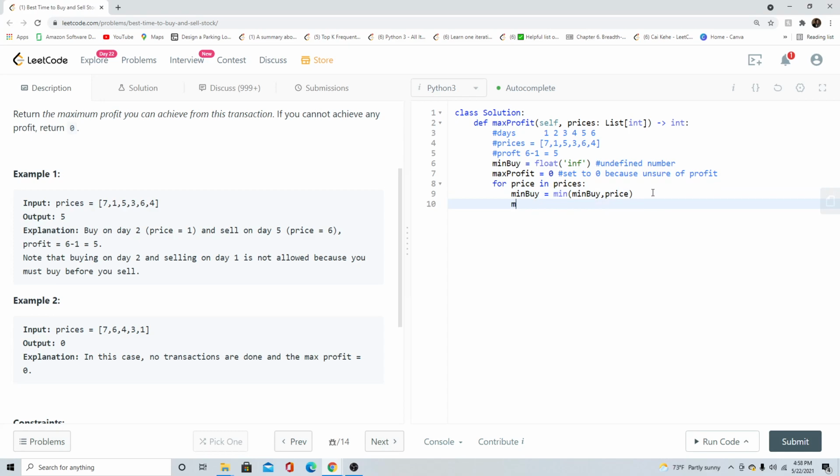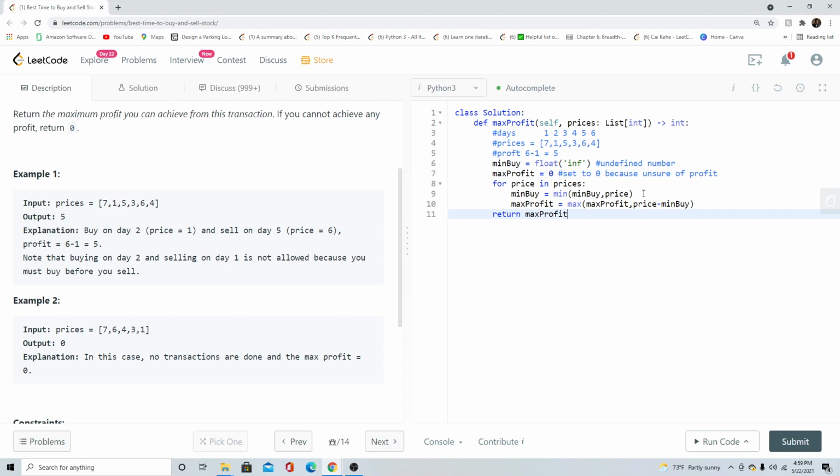And then we're going to do our max profit. How are we going to get our max profit? Well, let's take a look at what they do here. Our max profit will be 6 minus 1 equals 5, on day 5, that price. So our max profit is going to use the opposite of minimum, which is maximum. It does the same thing: it finds the largest item between two or more parameters, and it returns the largest item in an iterable. So for max profit, we're either going to keep max profit, or we're going to take price subtracted by our minimum buy. And then we're going to return our max profit.